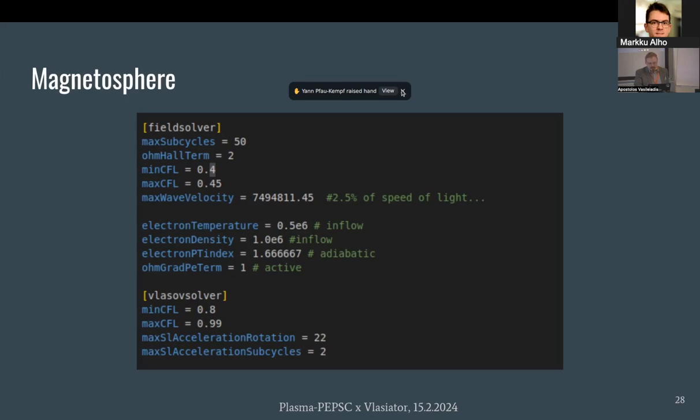I just wanted to comment on the field solver CFL. The field solver, by construction of its algorithm, is stable up to 0.5. That's why we put these values. It is metastable at exactly 1, but that works only in theoretical setups. So don't try to set the CFL to higher than 0.5, otherwise the field solver will go bust very spectacularly. And I didn't hear the question you got, so I'm not sure if I'm qualified to answer that.